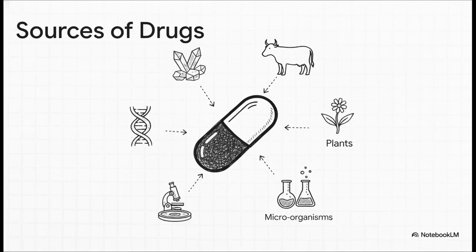So, where do these substances even come from? You might think they're all just cooked up in some sterile lab somewhere, but our sources are incredibly diverse. We literally mine them from the earth, like minerals such as magnesium sulfate. We extract incredibly powerful substances like morphine straight from plants. Yes, we do have synthetics like aspirin, but we also rely on microorganisms for things like penicillin. And we even use cutting-edge genetic engineering for human growth hormone. It's like the entire world is our pharmacy.